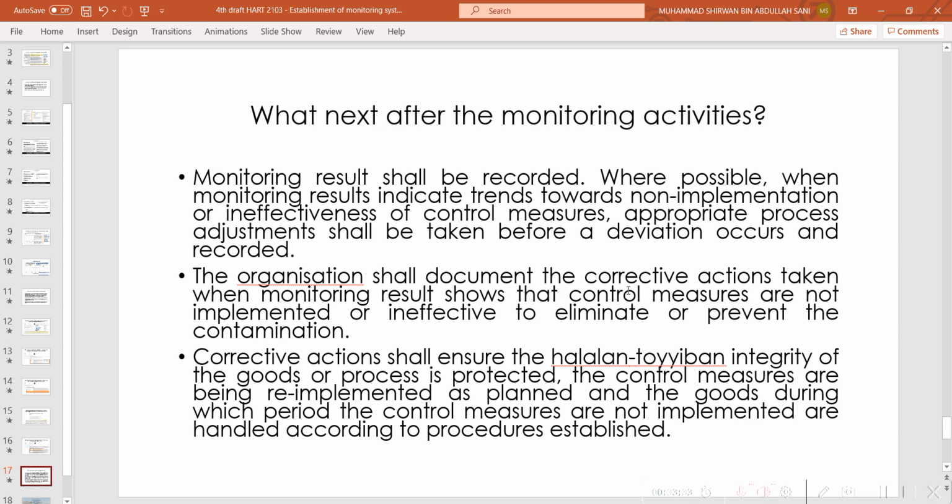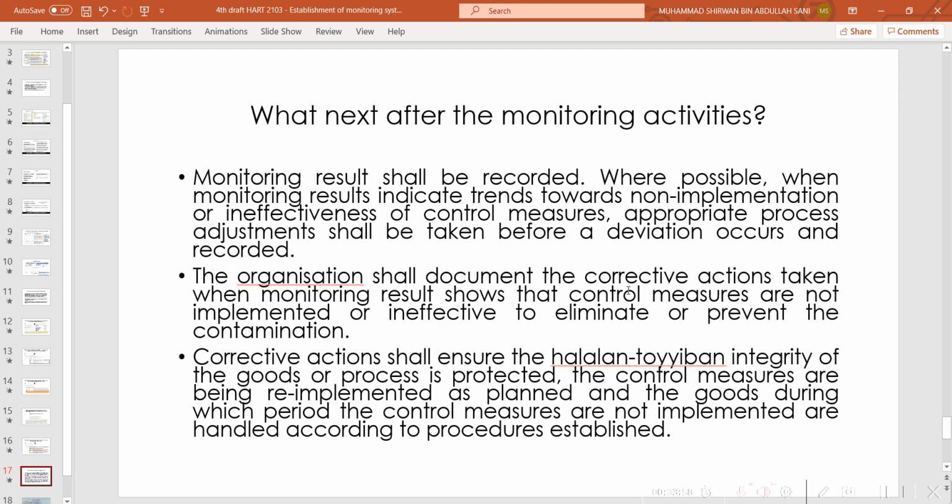Okay. In this case of control measures, for example, as I told in the previous session, all right, you have a freezer and chiller, and you know that the chiller is having a problem, broken, the temperature exceeds 4 degrees. Okay, so what you can do, you can relocate your product in the chiller to a new chiller, for example, right?